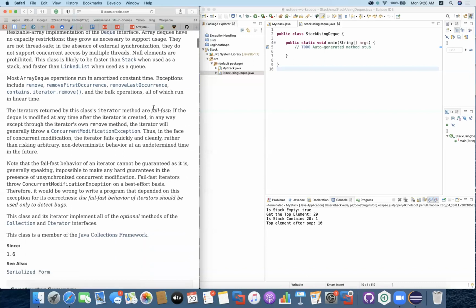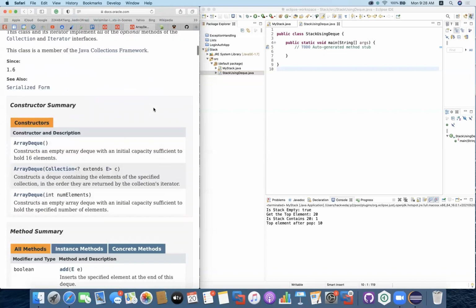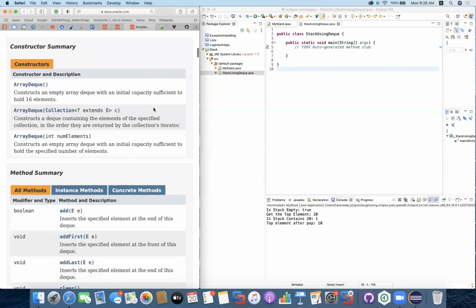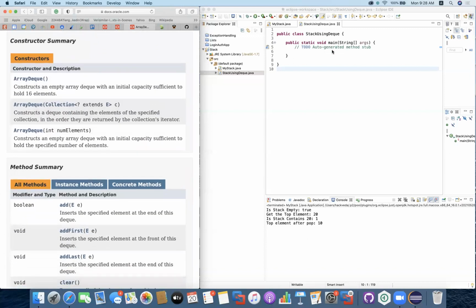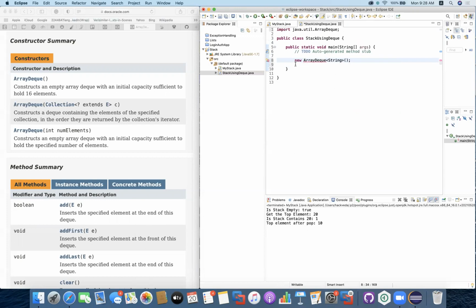So we got to see that. Now what we will do, we will get into the constructor. So how are we going to use it? Let's use it. So I'm going to call new ArrayDeque. You can define what you are going to use. I'm going to use strings here this time. I need to import it from java.util. I've got that imported. I have defined ArrayDeque.